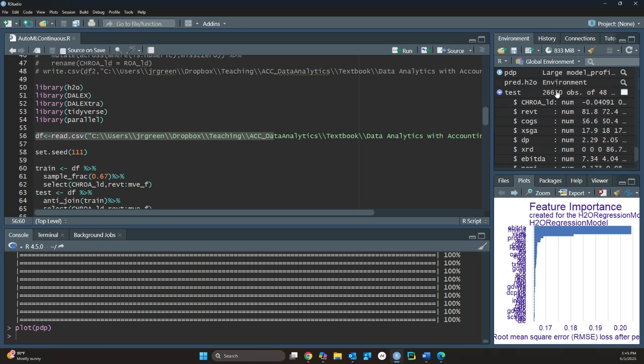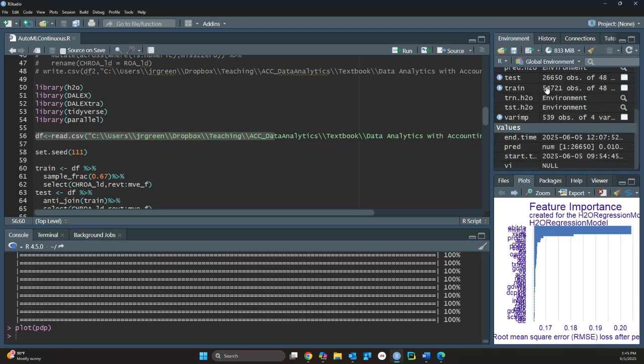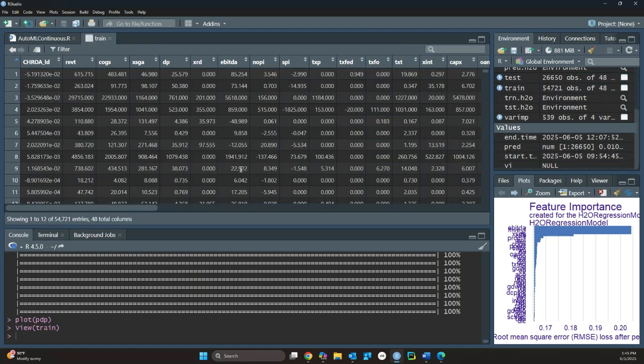If we look at the data set over here, I've already run the data for the same reasons I did in the last one. This leftmost column is the thing we're trying to predict. That's the year ahead ROA, change in ROA. And then these are all the financial statement variables next to it.